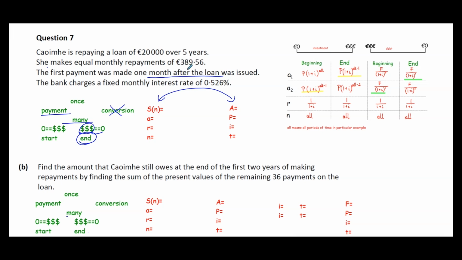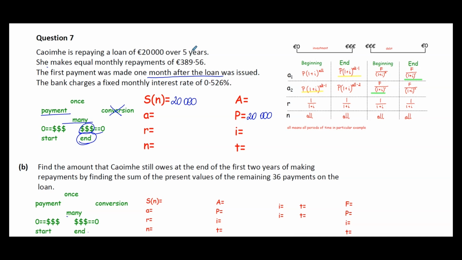Now, in this particular part, we don't have to find anything, but I want you to work with me to identify the elements that we have in this question. The 20,000 she is taking, if I'm looking at the Sn formula, is the value of Sn itself. If I'm looking at the amortization formula, that's the value of P, the present value, or the value of the principal loan you are taking.